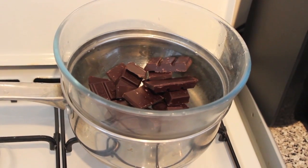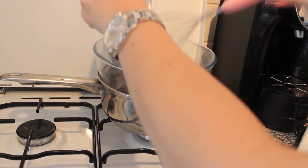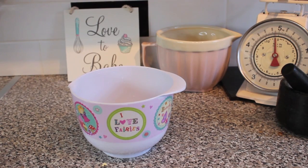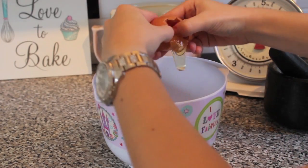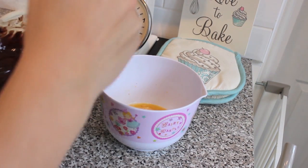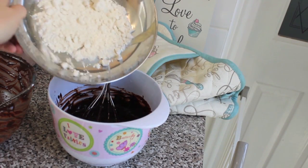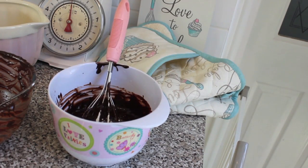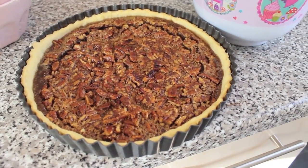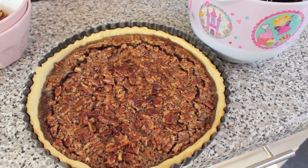Now you're going to melt 175g of chocolate, and also melt 85g of butter in with the chocolate. In another bowl, whisk together 50g of caster sugar and two medium eggs until foamy. Pour in your melted chocolate and butter into the other bowl. Also add in 50g of plain flour to your chocolate brownie topping and give that a stir. Take the tart out of the oven after 15 minutes, pour the chocolate brownie topping on top of the pecan filling, then put it in the oven for 20–25 minutes.